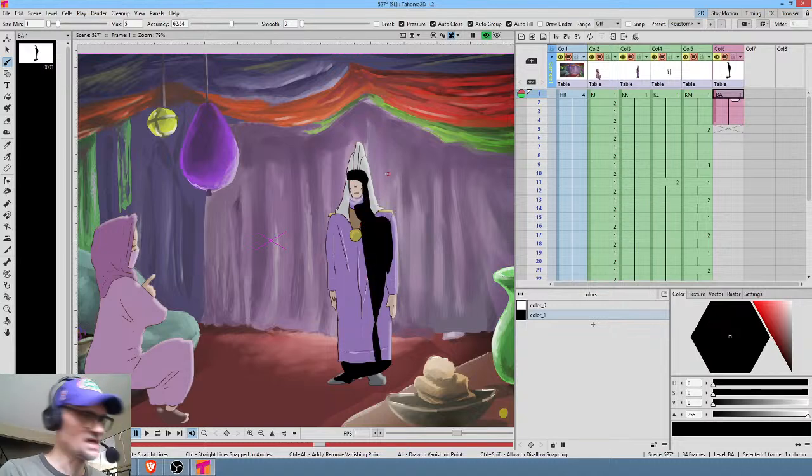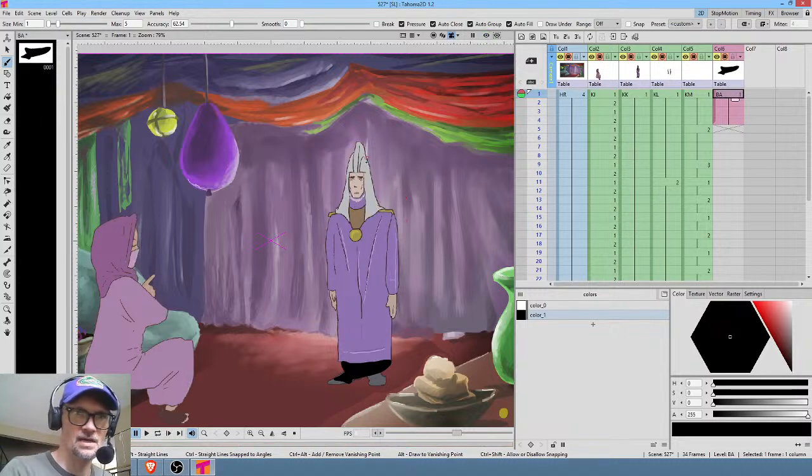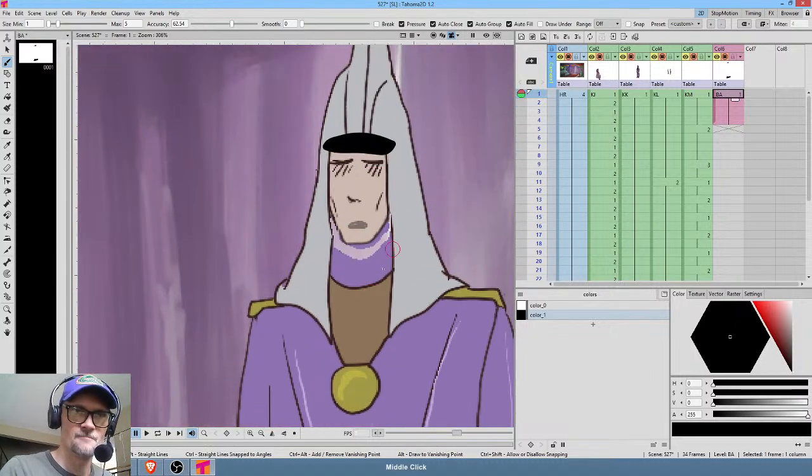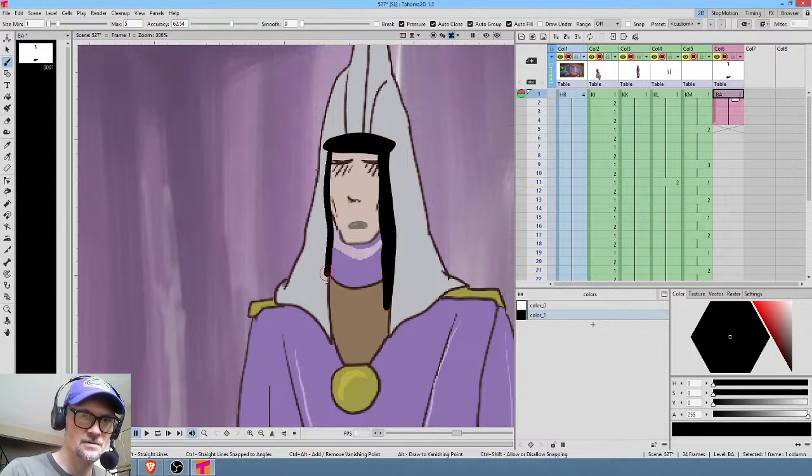This doesn't make any sense. Actually, let me undo that. Undo. Okay. Yeah, I don't think... We're going to have to use 2 shadow layers if I'm going to do what I'm trying to do here. And obviously we've got a problem here in the prince's level that needs to be fixed. But yeah, we need to do proper shadows here.